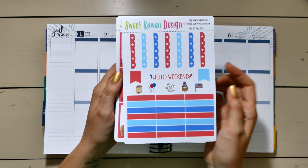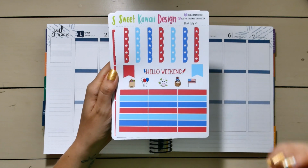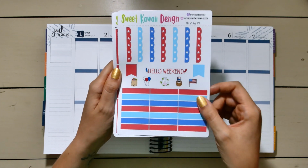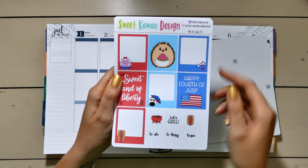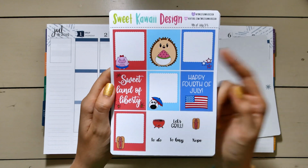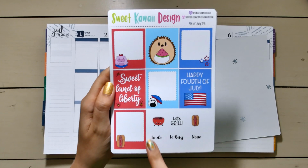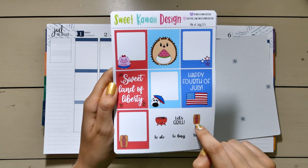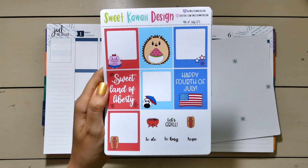These will cover up the EC flags if you have them, and then just some functional and decorative little icons here. Page 2 is the functional and decorative full boxes, as well as some typography and some other functional decorative deco. I love the little sparkler hot dog. He cracks me up every time.